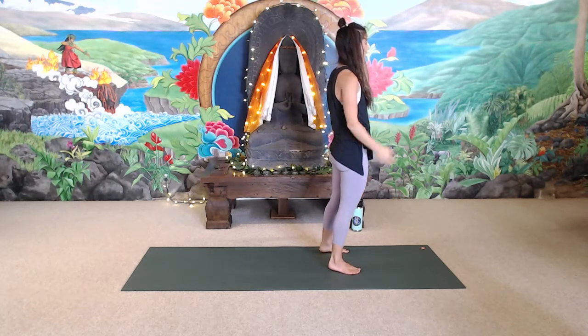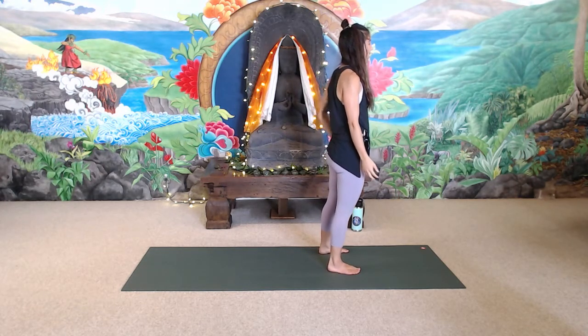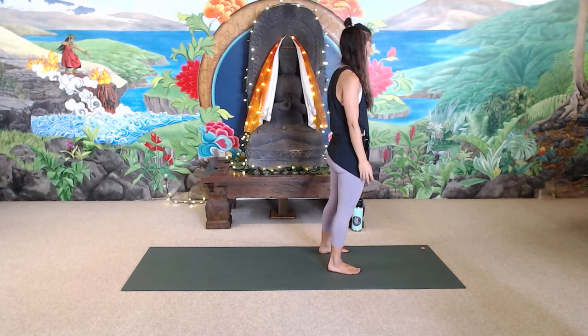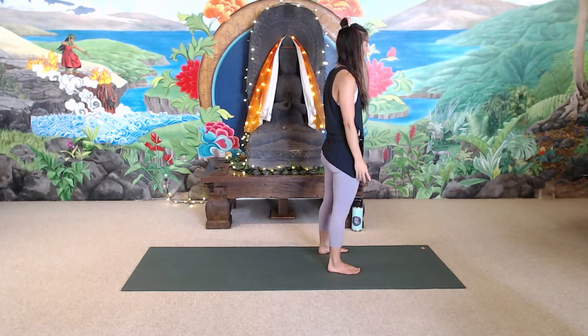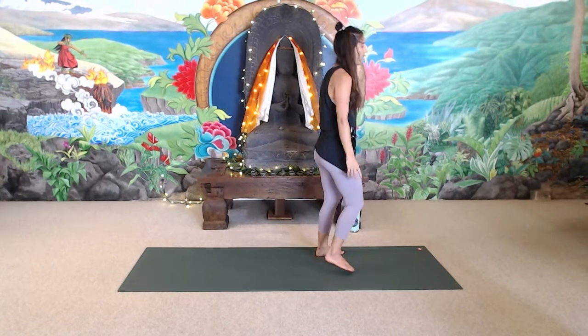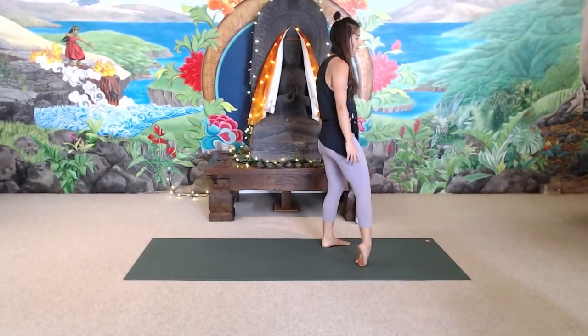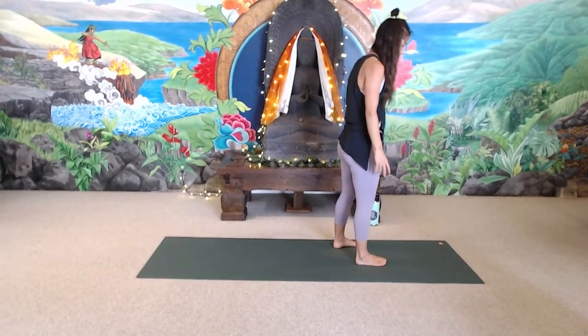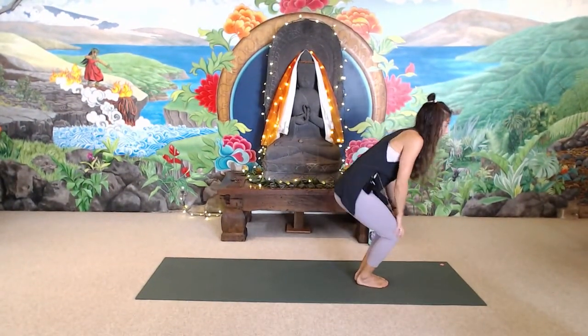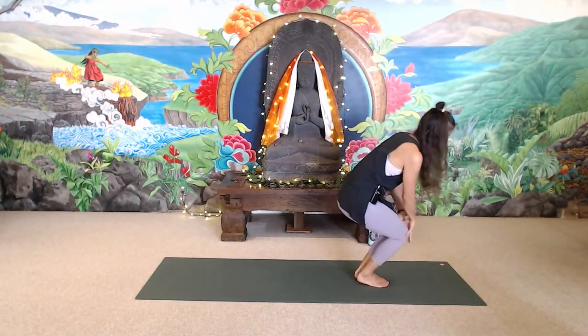Take a moment to just pause with both feet under you and notice the sensations through the right side of the body, especially the right hip and the right leg. We'll just take one circle with each foot, rolling over the foot and the ankle, and then bring the feet together. Take a couple circles in either direction with the knees.